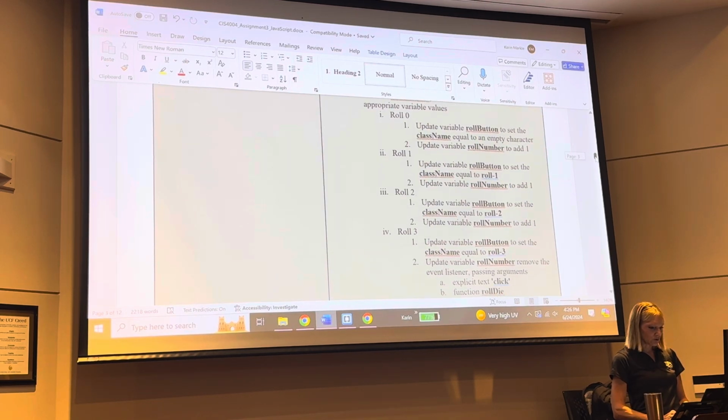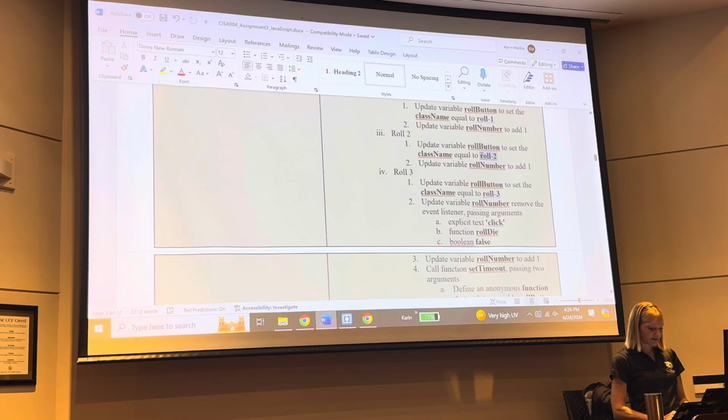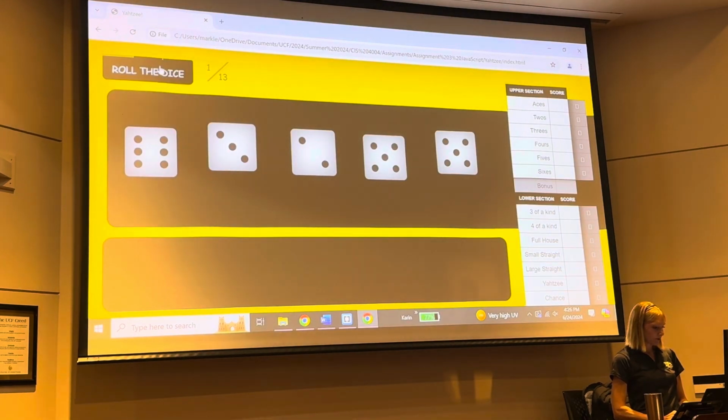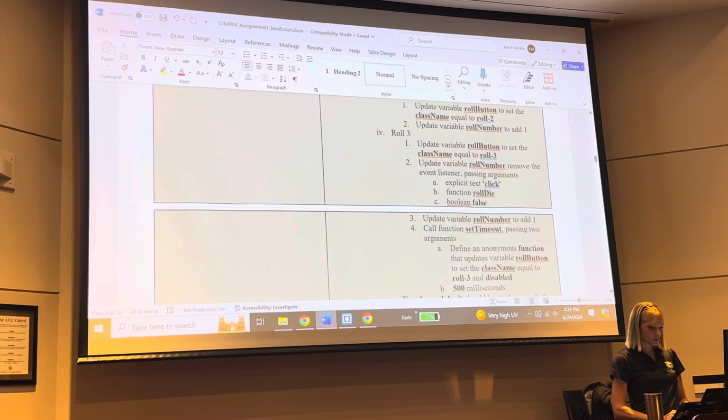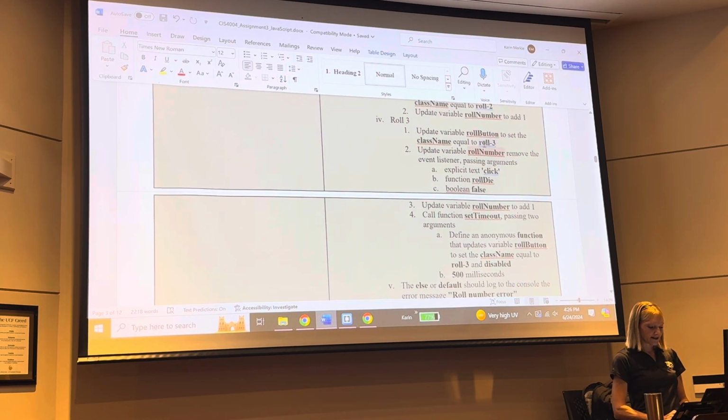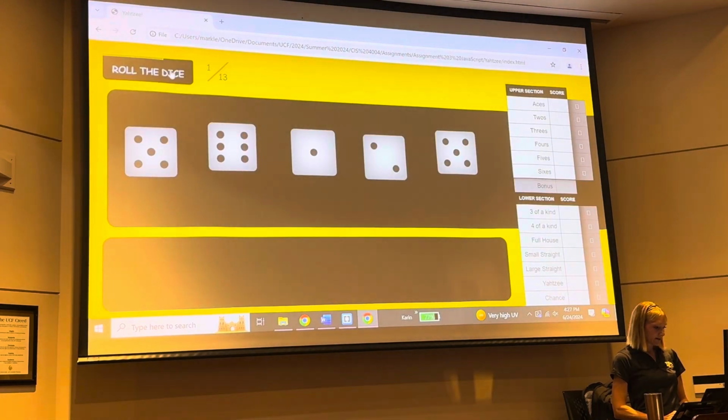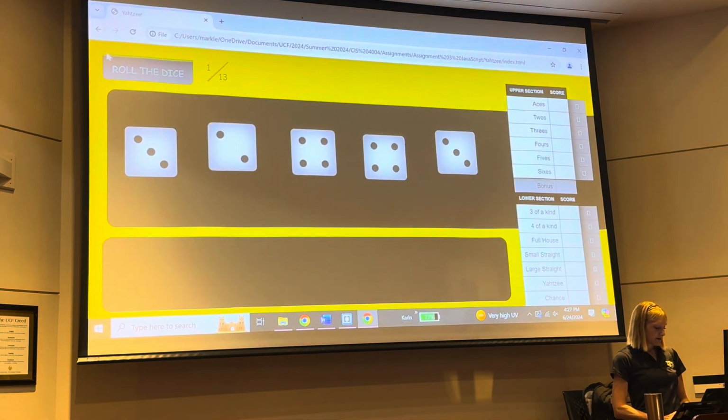Now roll 2 has a different class, the roll 2 class, and the roll 2 class is what makes it look like this. And you still need to add 1 to it. And then when we get to our last roll, we're going to update our roll button and set that class to roll 3 so that it's completely filled out and the button is grayed out.